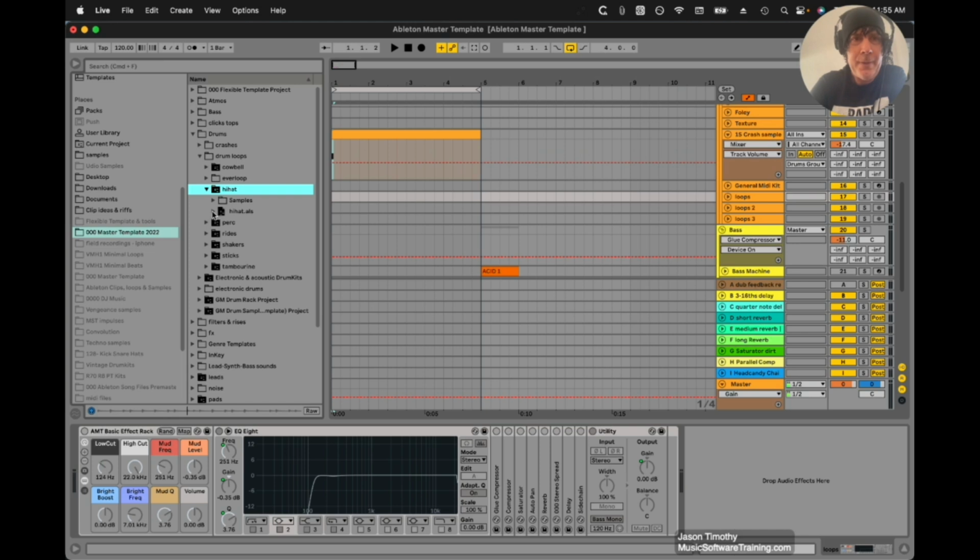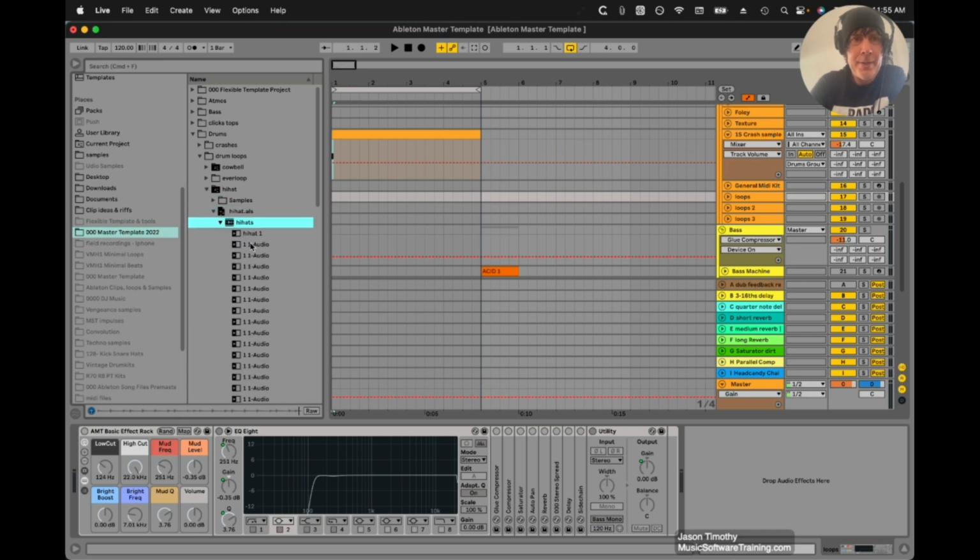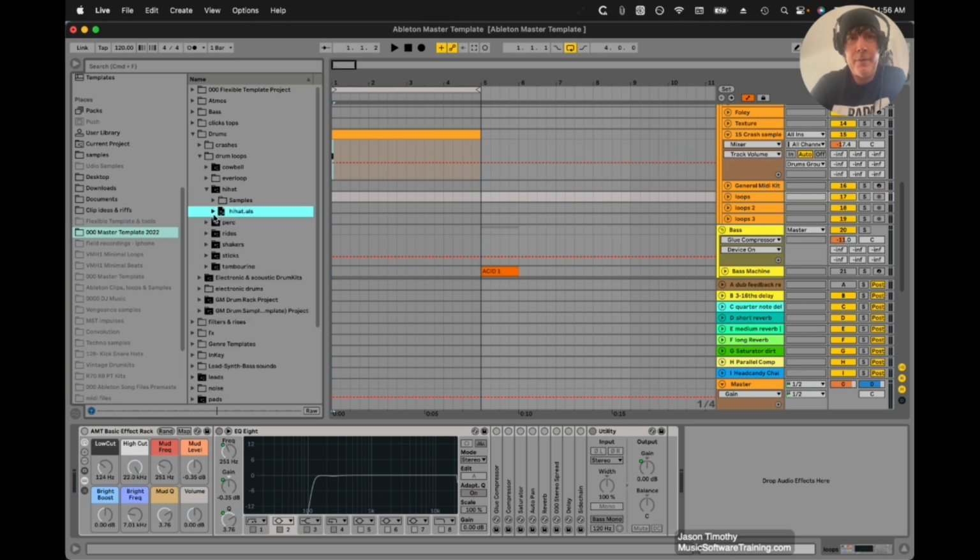Cowbells, hi-hats. Loads of cool stuff there. We got percussion, rides, shakers, sticks, tambourines, and then we also have Everloop.